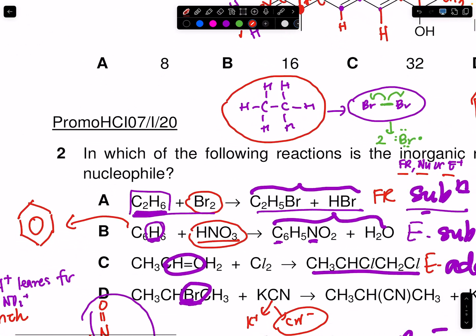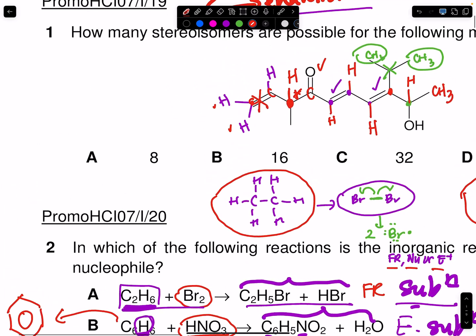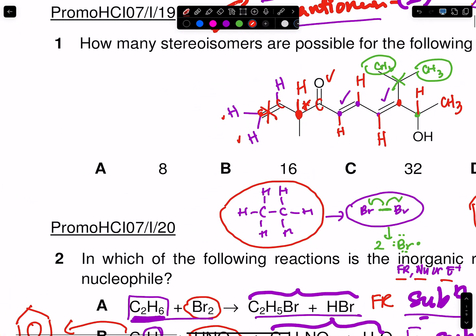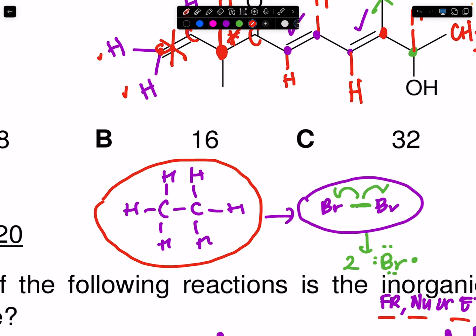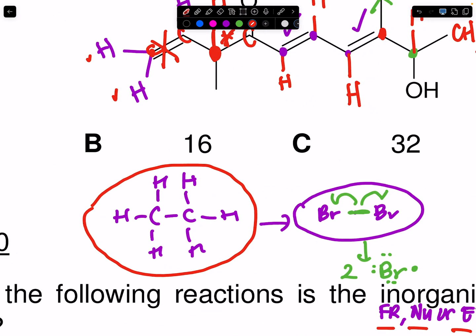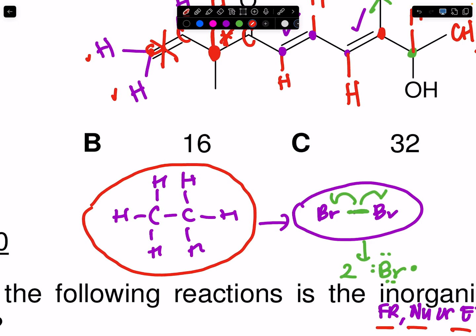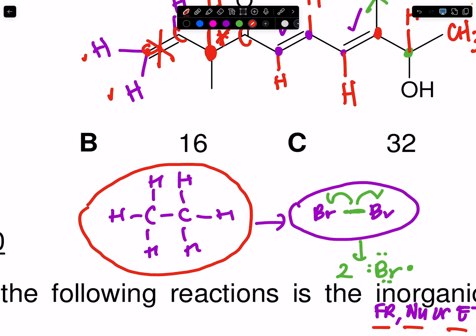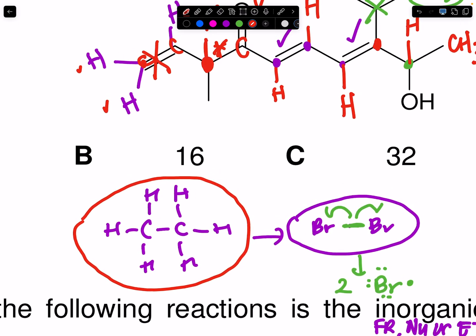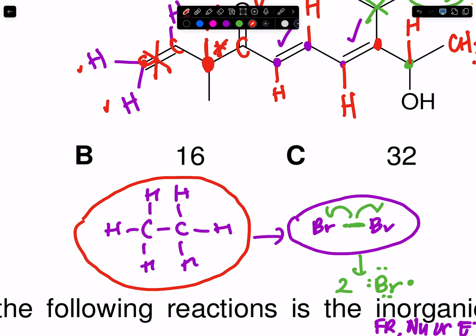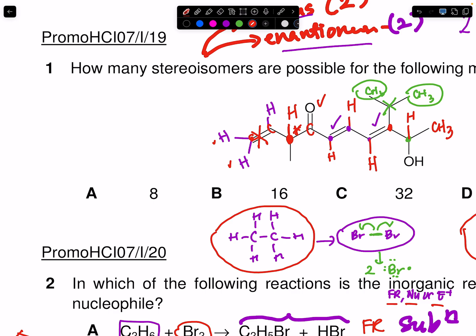Okay, now let's start off with the very first one, guys. Option A. The inorganic reagent is bromine, right or not, guys? I drew the electron cloud. Look up. I drew the electron cloud of ethene, and it doesn't polarize the electron cloud of bromine to such a large extent. So what type of fission does bromine undergo? Homolytic fission. So as a result, you produce 2 bromine radicals. Understand?